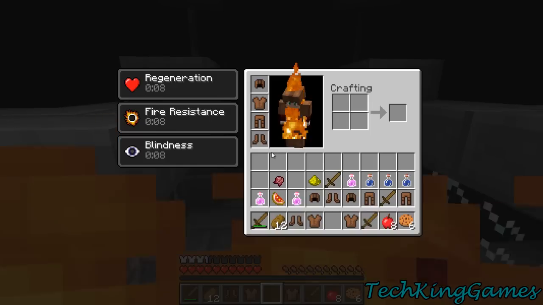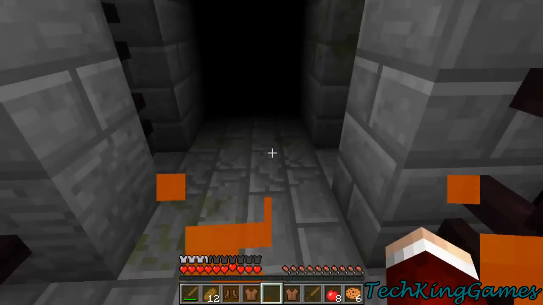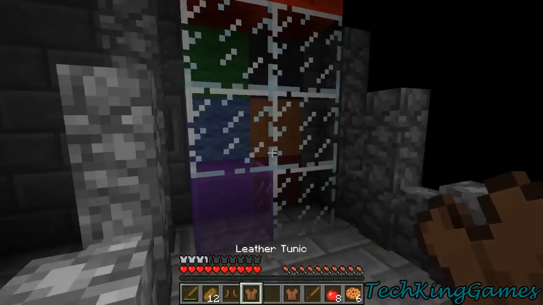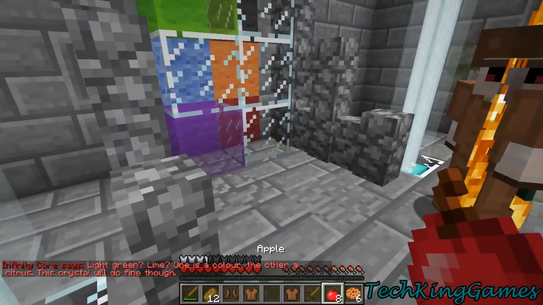I'm in the lava. You have fire resistance. It's okay. I see that now. That's good. So weird. I'm so confused. Okay, bring it over here. Come on. I'm blind again. This way. I am, too. Oh. Light green, blind. One is a color, the other is a citrus.